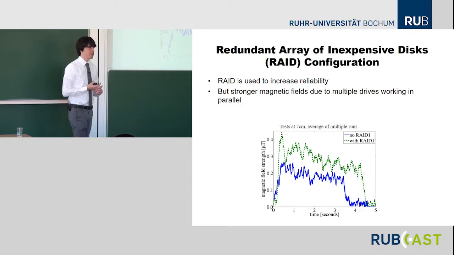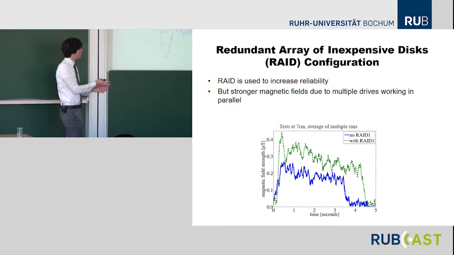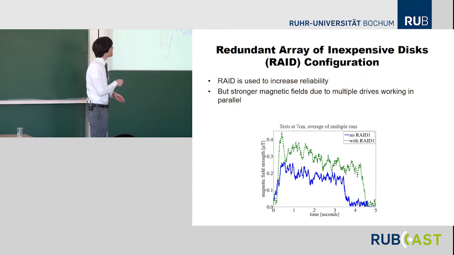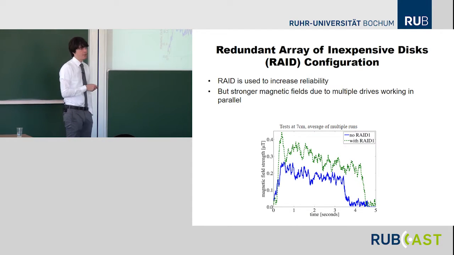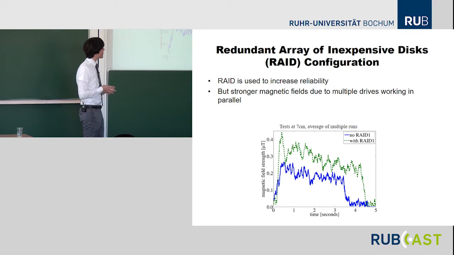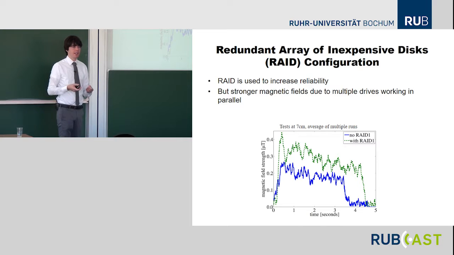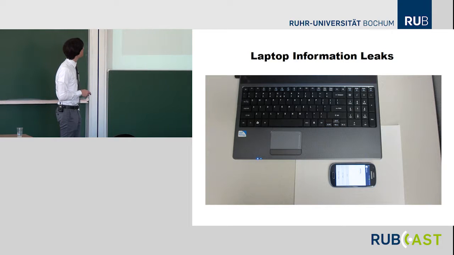But it's not clear if this is very advantageous because the drives might not be synchronized, and the noise from one drive will interfere with the other drive. Yes, the magnetic field gets stronger, but I don't know if that's so advantageous. It works fine with one hard drive, and you don't have to worry about synchronization of the disks. A different RAID configuration that stripes the data might be beneficial as a defense, because different hard drives are writing different parts of the data, so you create some noise. So if you have a server with RAID, maybe that's a potential defense against this type of vulnerability or attack, which would be kind of nice.